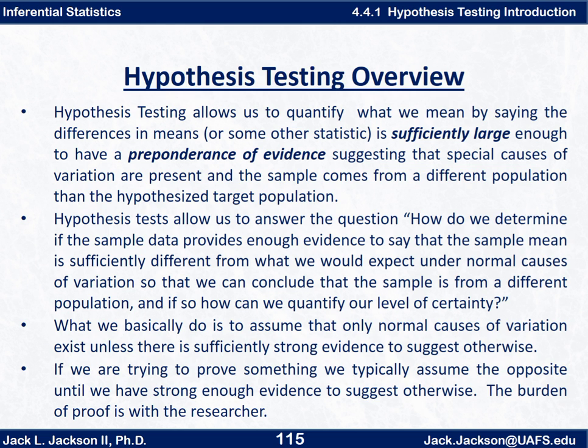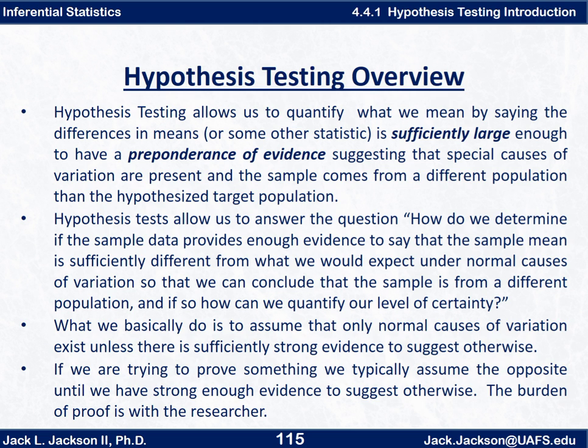So basically, hypothesis tests allow us to answer the question, how do we determine if the sample data provides enough evidence to say that the sample mean is sufficiently different from what we would expect under normal causes of variation, so that we can conclude that the sample is from a different population? And if so, how can we quantify our level of certainty? That's the essential question that hypothesis tests ask.